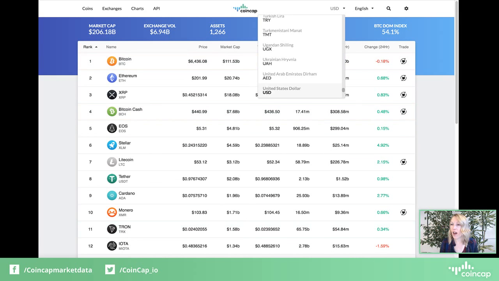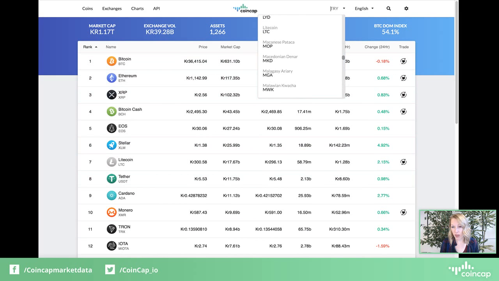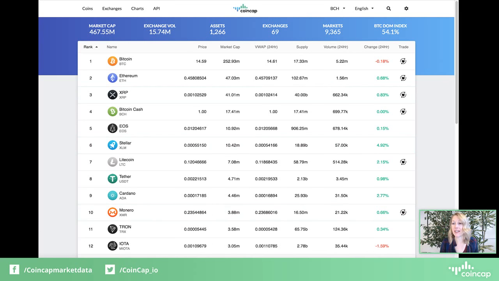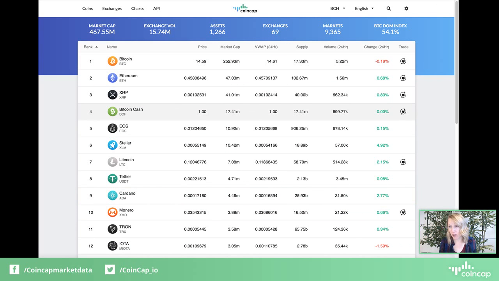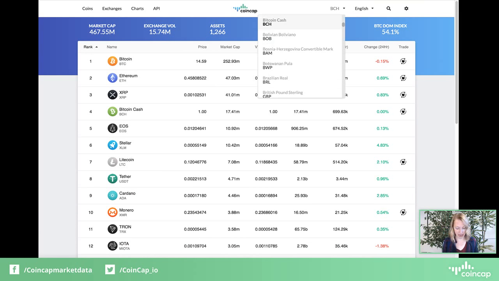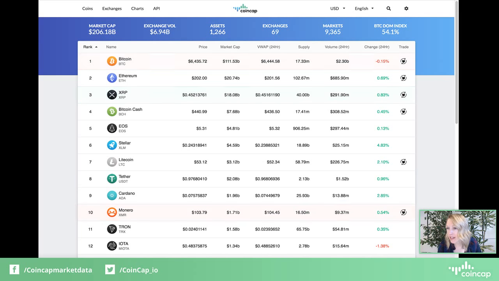We also have our currency selector. So maybe you don't trade in US dollars, maybe you want to see everything in Turkish lira, maybe you want to see euros. These are all alphabetical, so you'd find things like Great British Pound up here. Maybe you even like to see it in things like Bitcoin Cash. You want to see all of your values represented in a different cryptocurrency, maybe the currency that you're trading in. But for the sake of this demo, we're going to use some US dollars.